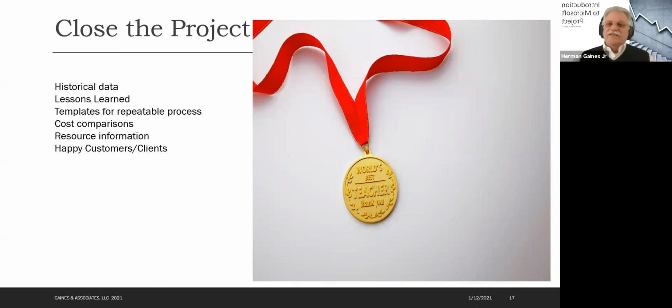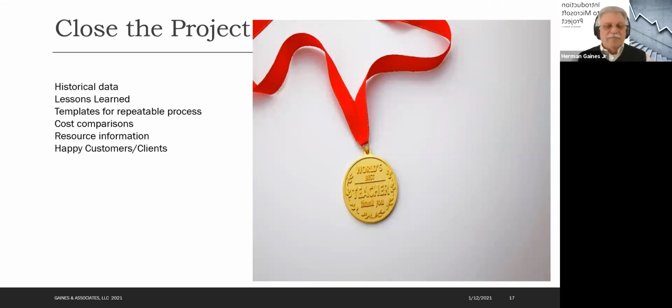There's historical data, it's captured, it's already in your database. Here's what we did and here's how it worked for us. So anyone else should be able to go and look at the historical data about what did we do on this project. I can use it as lessons learned. I can share it with the organization, say, here's what my project looks like, and you've got something similar to this. You can use my data, repeatable process, through templates and repeatable process. And the organization gets smarter because we have those tools in place.